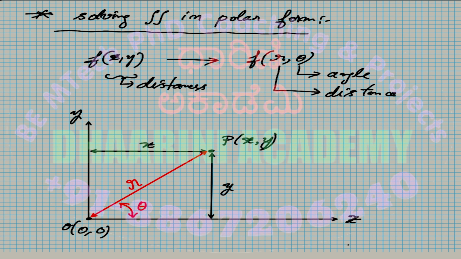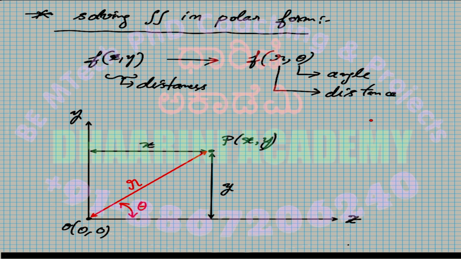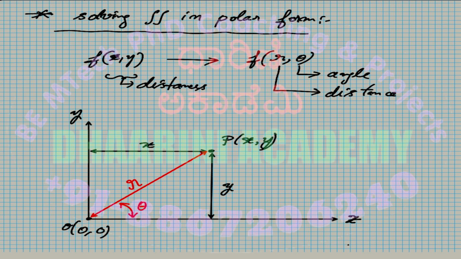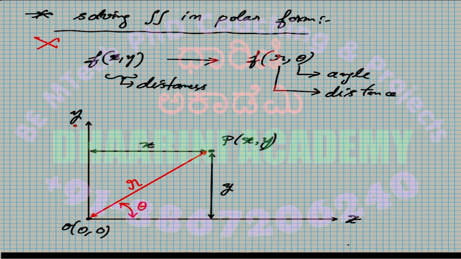I have a question. If you are using the rectangular coordinate system xy, are you able to cover any point on the sheet of paper? Will you be able to cover any point? Why not? See, this is a paper. I'm writing it on a paper now. Will I be able to represent, will I be able to reach this point? It will have some x and y, maybe positive, negative. Will I be able to reach this point, this point, this point, any point, right?